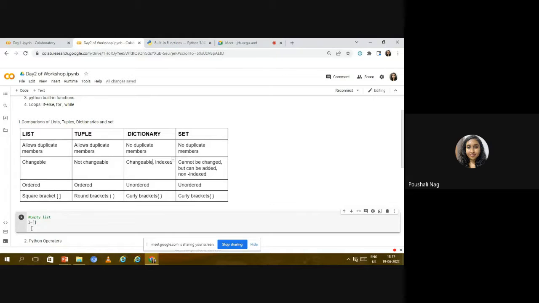Now I want to add elements to this empty list. So I will use a function called append. So L dot append, parenthesis, then I will add 5. Now there is an important point to note: in the append function we can give only one argument. That means we cannot add many elements to the list at once with append. So if I want to give another element, I have to again write L dot append, say 7, like that. L dot append 10.